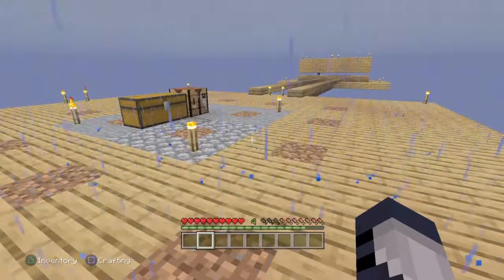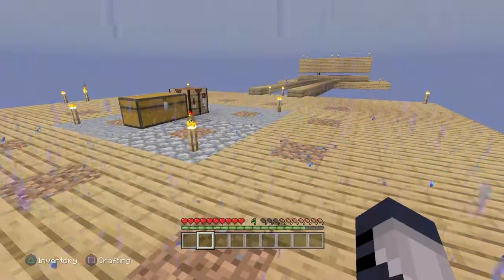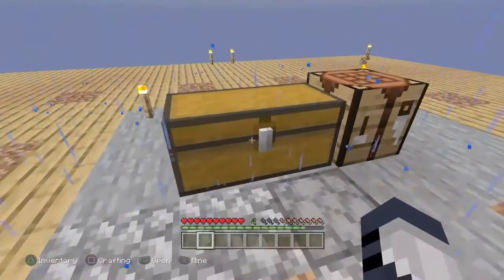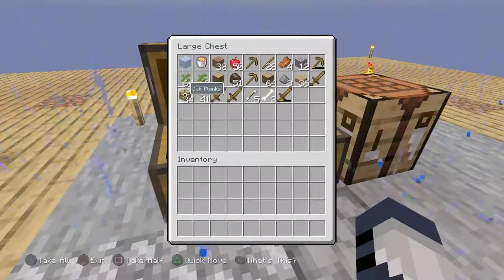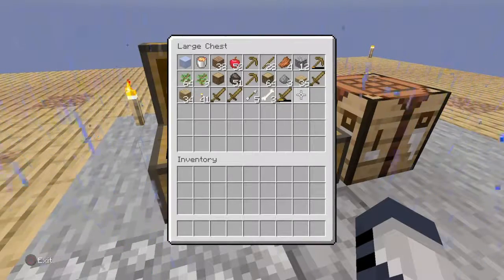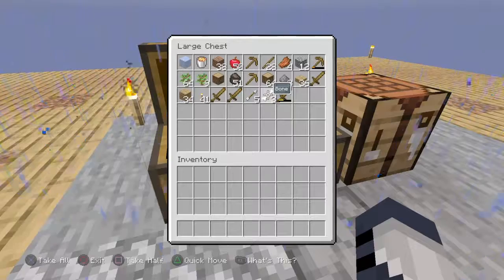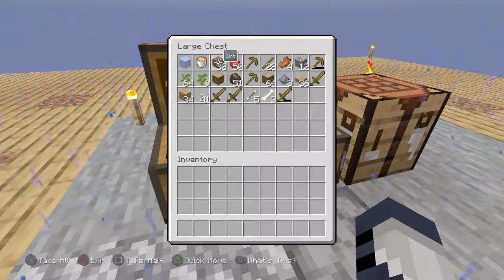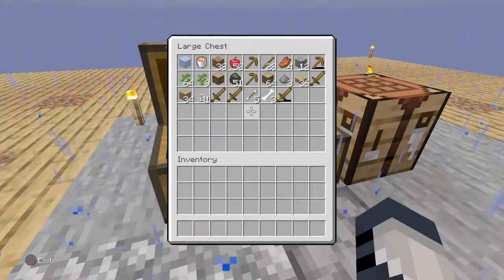Okay, so I've not actually done much work off camera except for killing a few extra mobs. I do actually have a couple of arrows and a bit of bone now, which is going to come in quite useful a little bit later in the video. The bone meal, definitely for starting up a little farm that I'm thinking of starting.